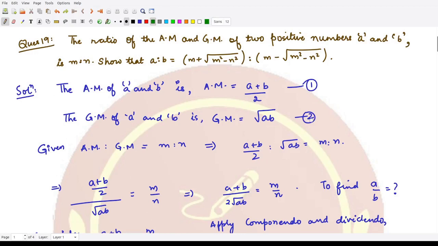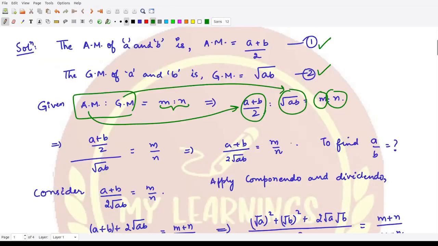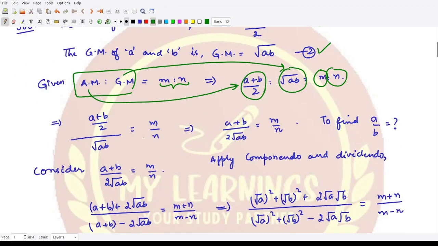Correct? So in this case, you have both the arithmetic mean and the geometric mean. So what is their ratio? It is given that their ratio is m/n. So you can substitute the value of the arithmetic mean and that of the geometric mean into this ratio. And by ratio, what do you mean? This term divided by this term is equal to this term divided by this term. Here we have done exactly the same thing. So you can simplify this double division, so that you would have (a + b)/(2√(ab)). This is equal to m/n.